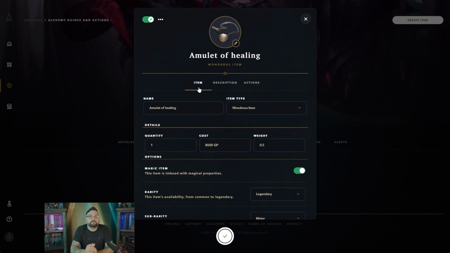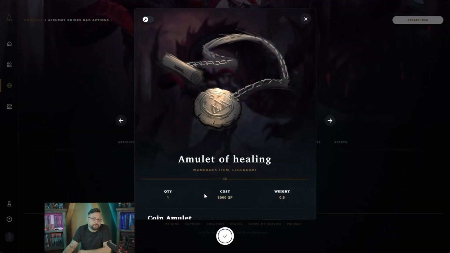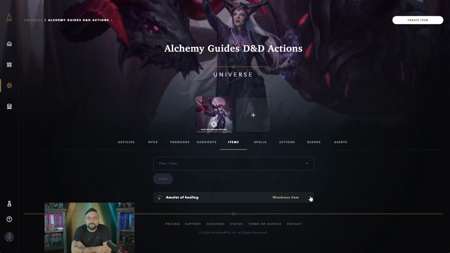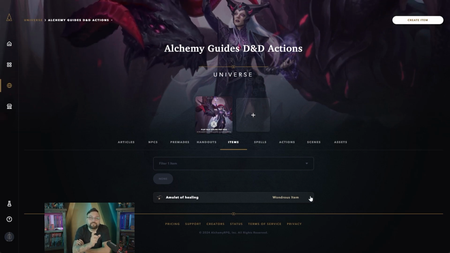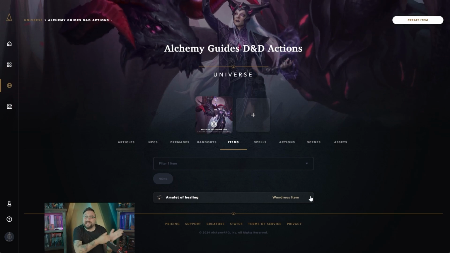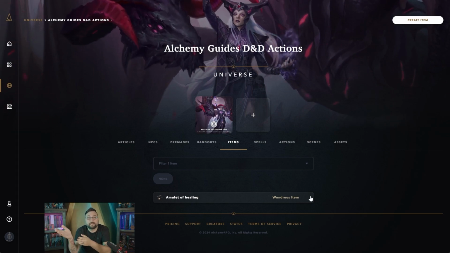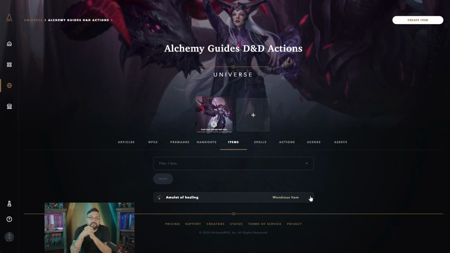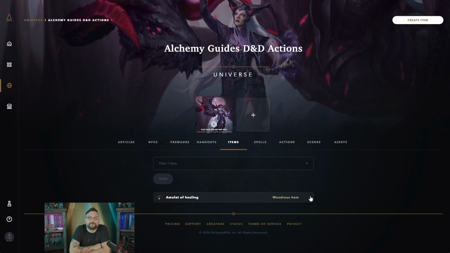And what that means is before, where we had an item that's essentially just a display whenever you go to check it out, now it will give us the option to equip this item. When equipping this item, it will add that action that we created to whoever's character, wherever they have an actions tab. So you can give this item to people such as players or even NPCs. Whenever you activate this in their inventory, it gives them the action that is attached to that item. So let's go ahead and check that out in game.